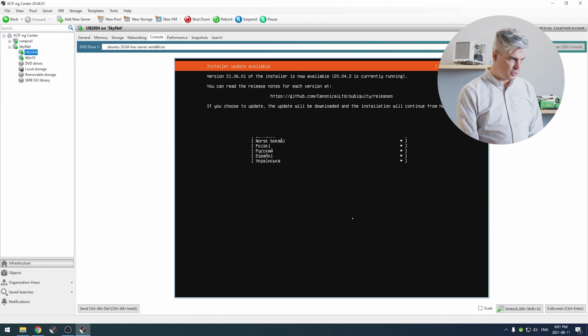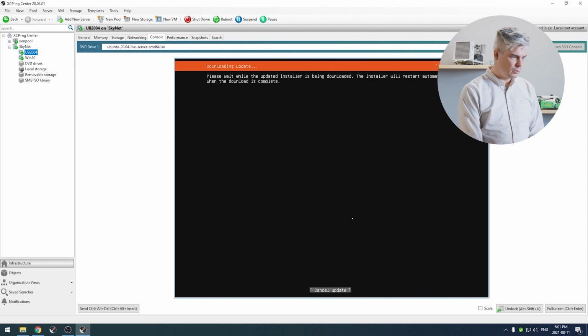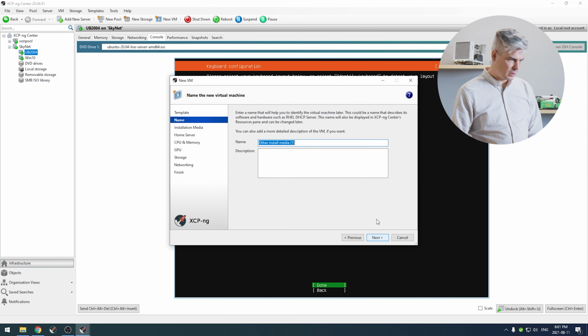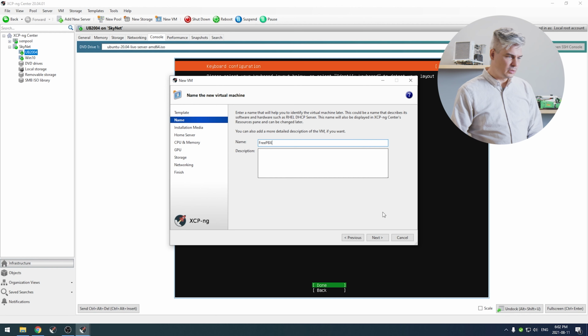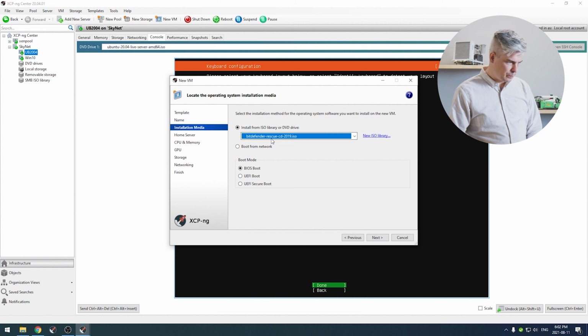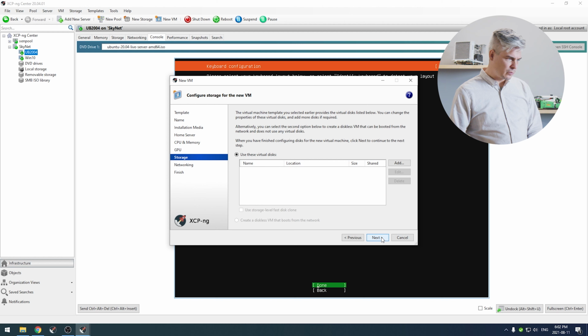We're going to install Ubuntu. Update the new installer. Yeah, do that. And we're also going to do our FreePBX phone appliance. We're going to install all 3 at the same time. We're going to give a couple of gigs of RAM to that guy.